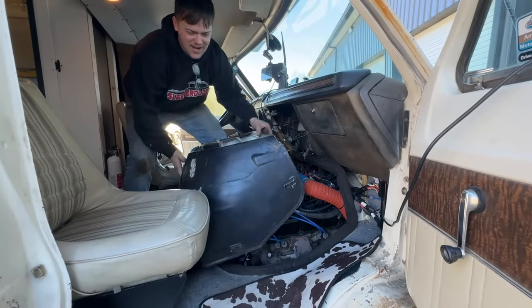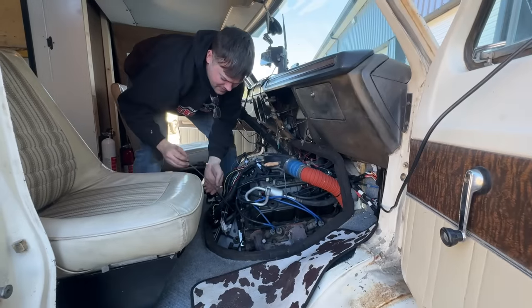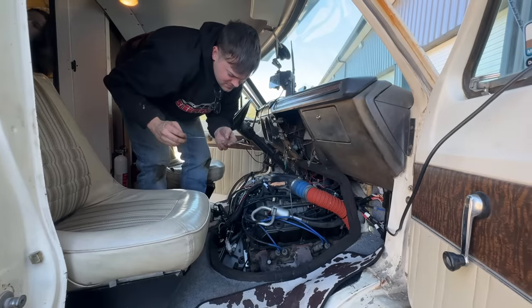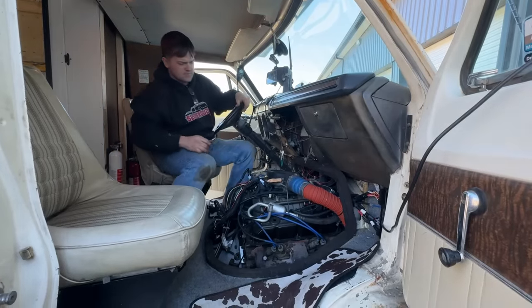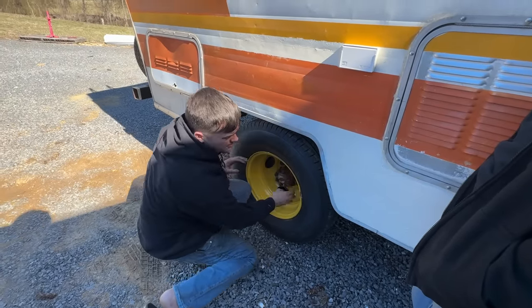Oh, I forgot about our hand already. That's funny. We need a longer dipstick. That's how you do it. Oh yeah, if anything, we're overfull. It doesn't feel hot at least. The drum don't feel hot.